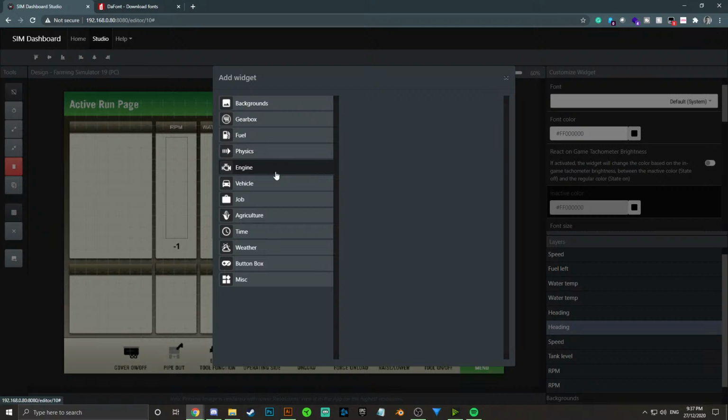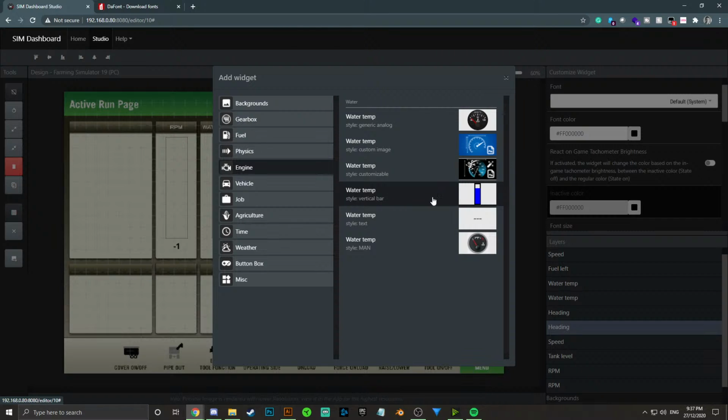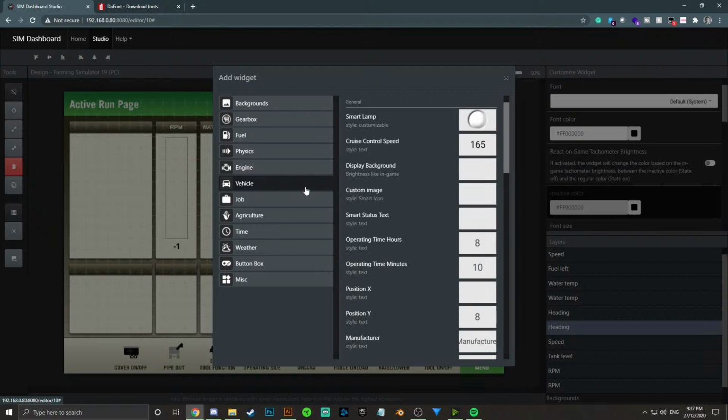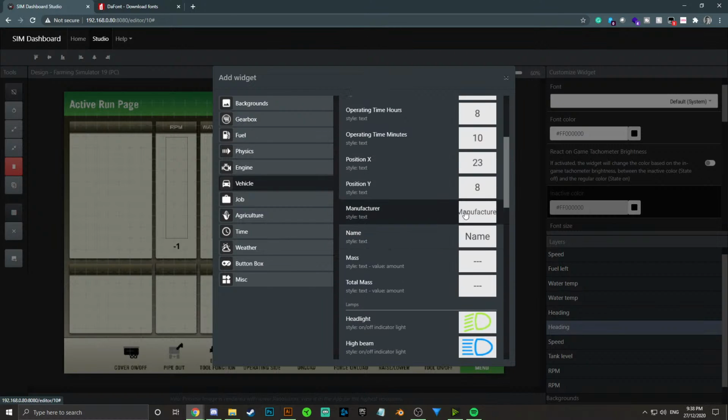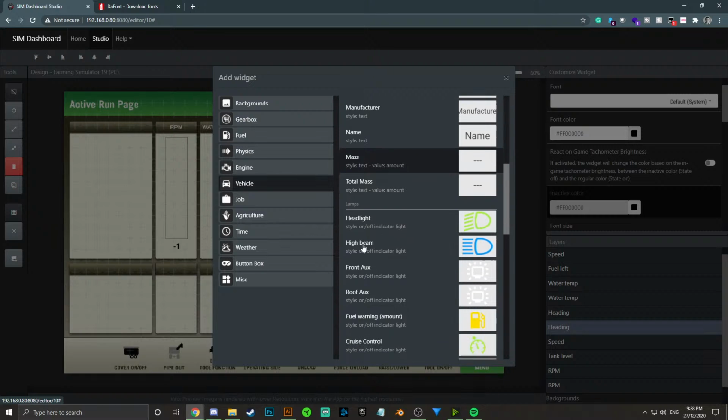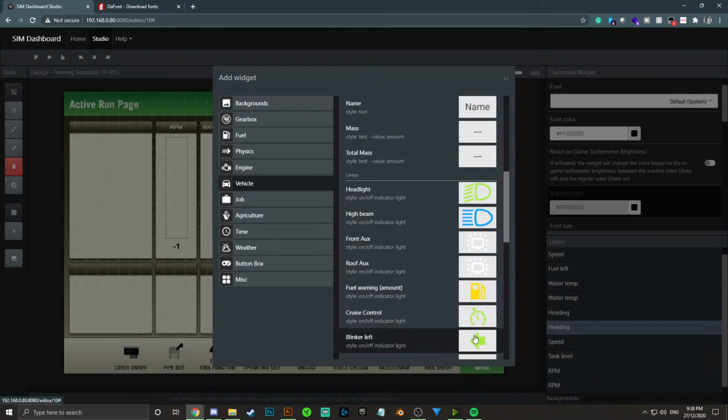So again, there's some basic stuff that he has in for certain things, but not for others. But these vertical bars, there you go. There's water temperature, and water temperature is text, which I've already got in. Vehicle, you've got your cruise control speed. Operating hours, that's one we'll put in. Manufacturer name and the name of the vehicle, so again you've seen that on some of my other screens already. Headlights, so you can switch all the headlights and things on. You still have to attribute the button that you want to make this work with.